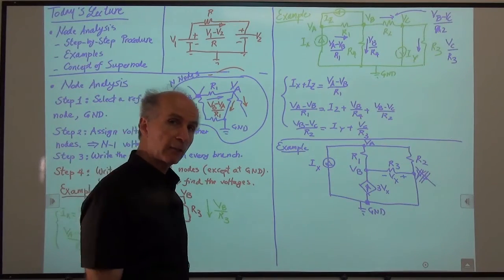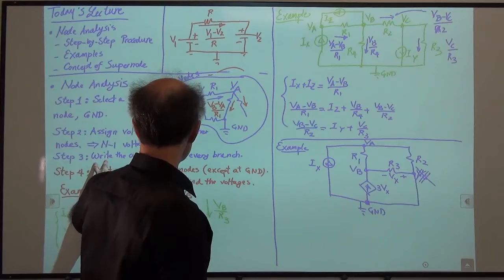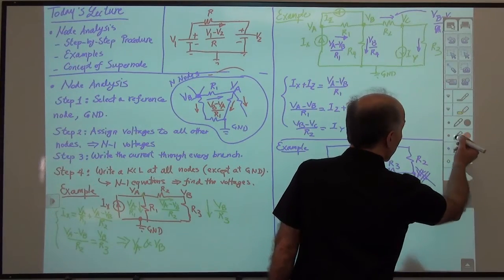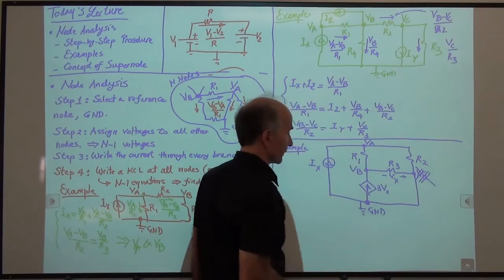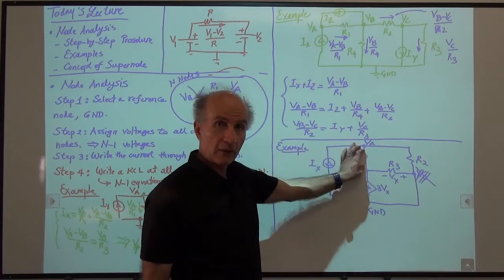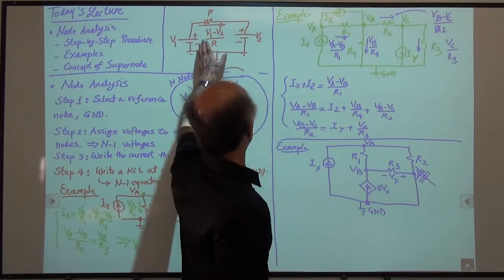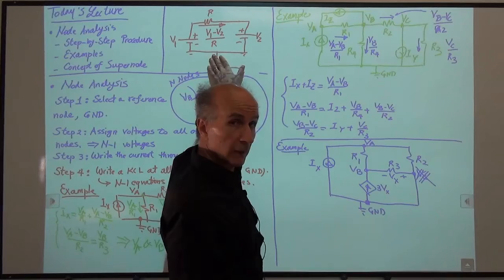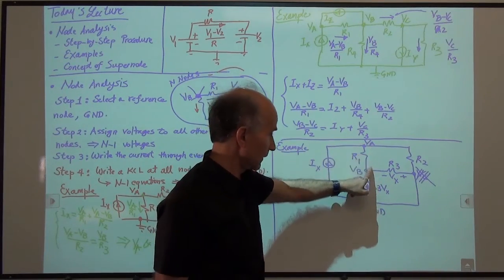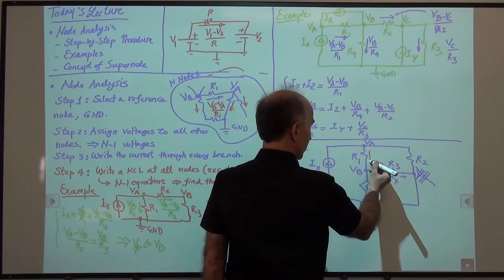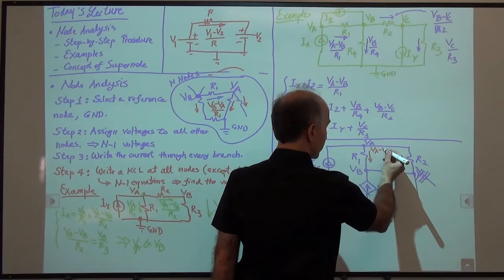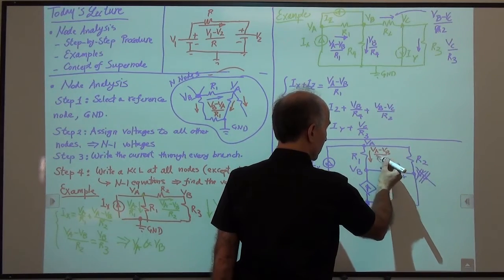Now let's go ahead and find the branch currents, as we said in step number 3. So I'll change the color of my pen, and I identify all the currents. How much is the current through R1? Again, if you rotate it by 90 degrees, you can say the voltage on the left minus the voltage on the right divided by the resistor. So this voltage minus this voltage divided by R1 gives the current in this direction. So that would be VA minus VB over R1.